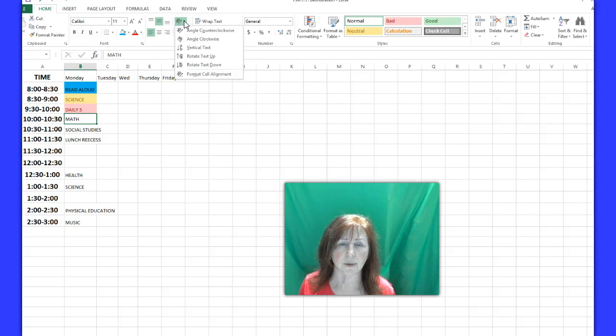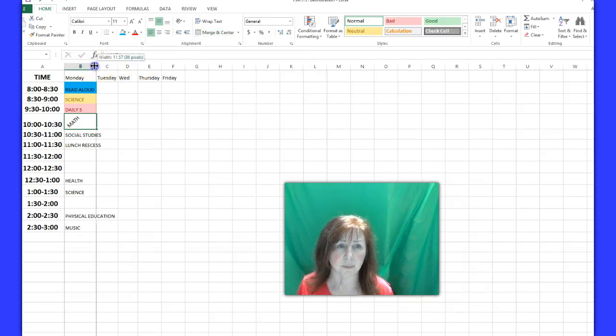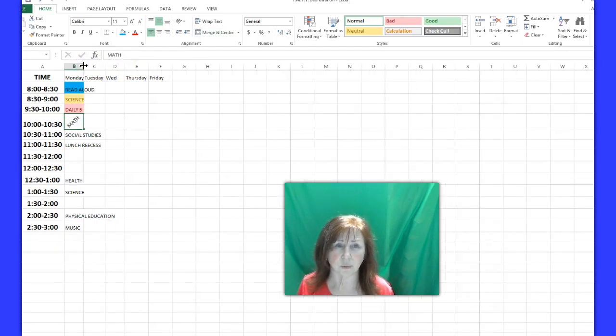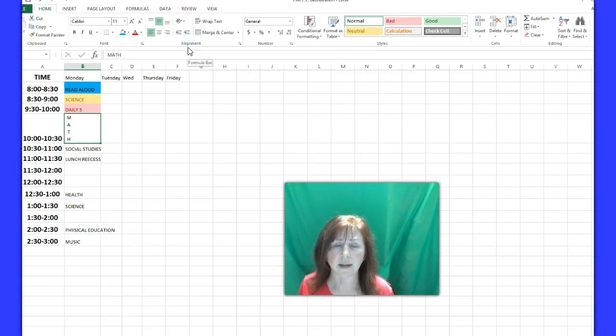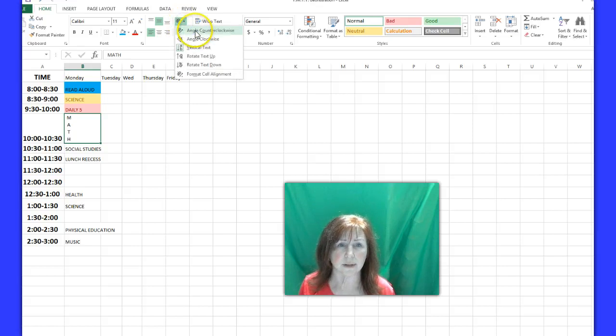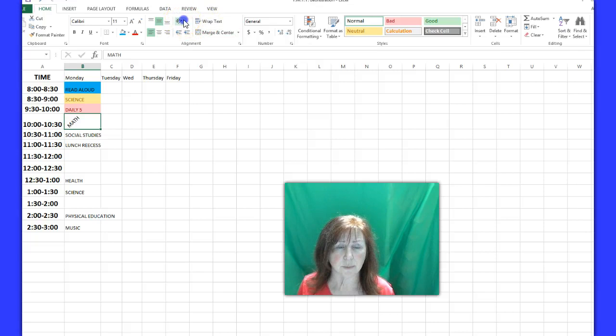I thought this was pretty cool if you wanted to get fancy with yours. You can change the orientation of your data. Now, these are just titles, so maybe you want to put it like this. Maybe you need to be able to put your information in a real small space, and so you need to use that cool way of turning it to the side, or maybe this way. I was aware that you could do it this way before, but I didn't know about these other things, so I learned something today myself. So that's another thing about the presentation of it. We could go on and on.